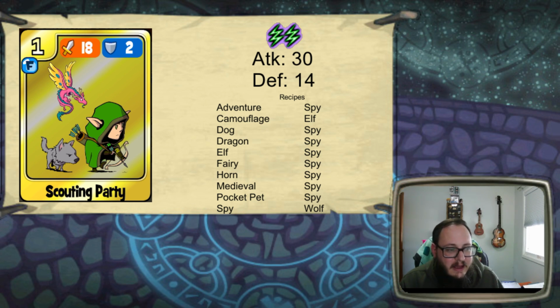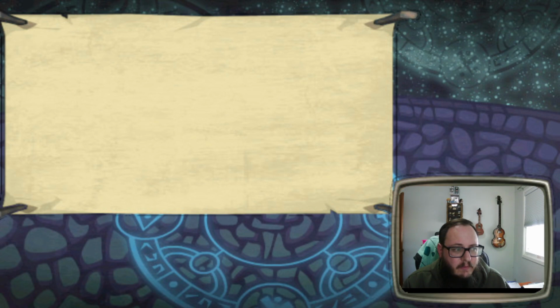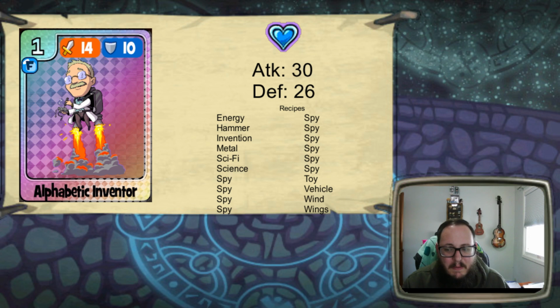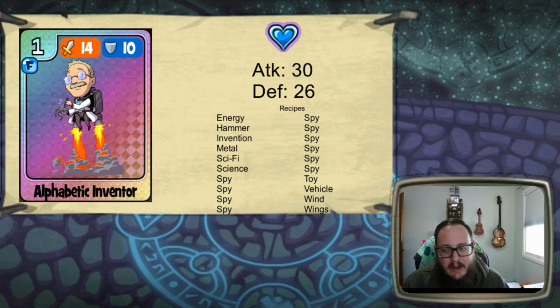The Scouting Party is the exact card that I just got done describing, only it has 30 attack and 14 defense. The Alphabetic Inventor is going to be an absorb card, and 30 attack, 26 defense. So really high overall stats. But again, on the absorbs, I do like to see a higher attack than that. So I really wouldn't rate this like an S tier absorb card. It's more like kind of a B, not even really an A. Some people will probably argue with me in the comments on that one, but it really just doesn't deserve to be all the way up there.